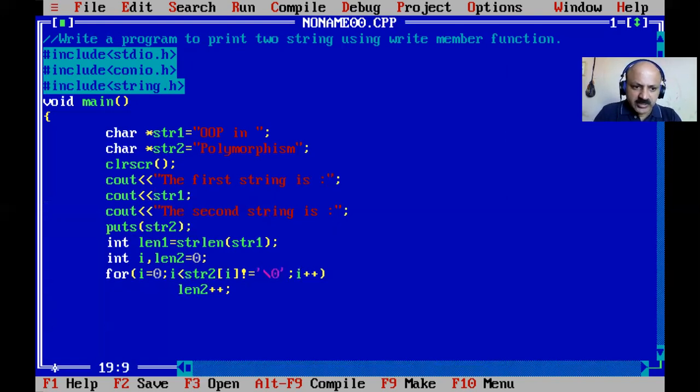Now we can take the for loop, that is i equal to, we have to start our string, so that is the length.